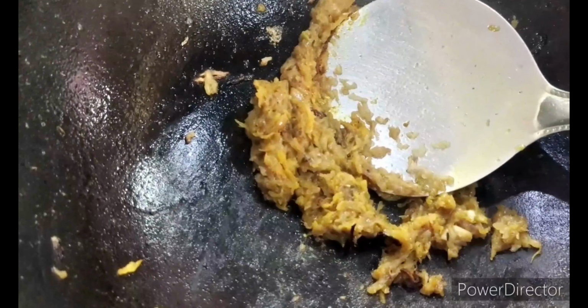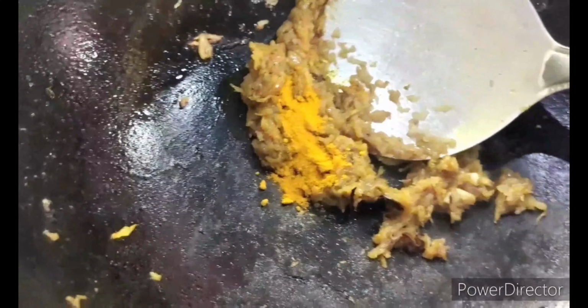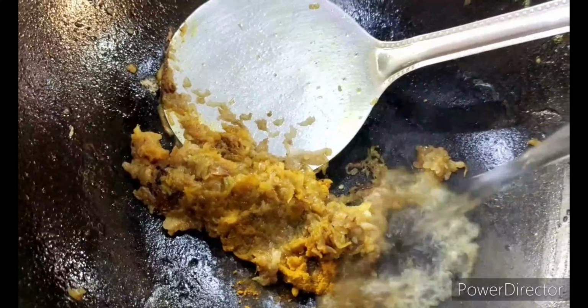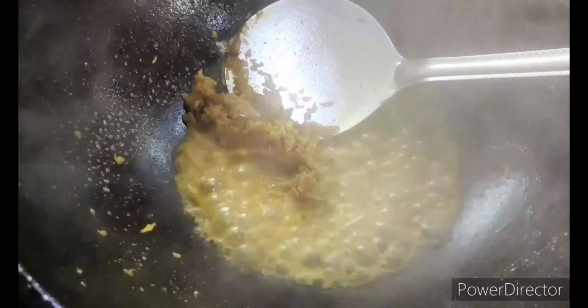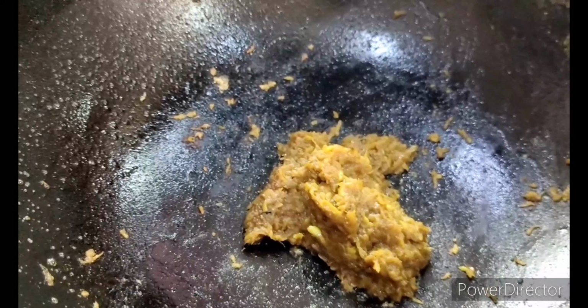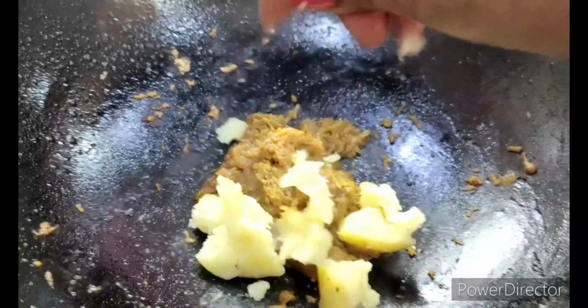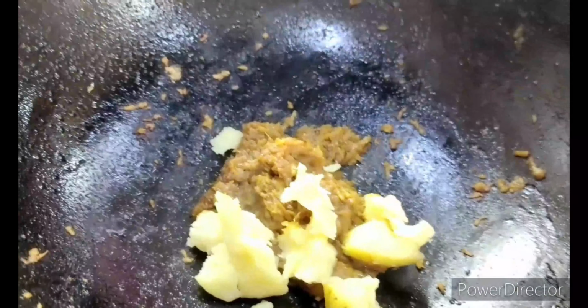Now I'll just throw in some turmeric, and we'll not put a lot of turmeric because there's already turmeric in the grinding part that we have put to grind there, the mustard seeds, and now a little bit of water and just fry on. Now I just throw in the mashed potato, the boiled and mashed potato. Just unevenly I'll mash and put in. It doesn't have to be completely mashed. Use your hands, which makes it better. And then try and mix it.